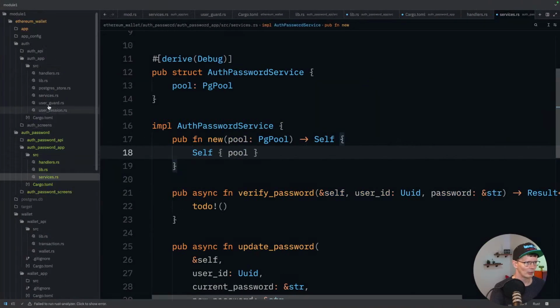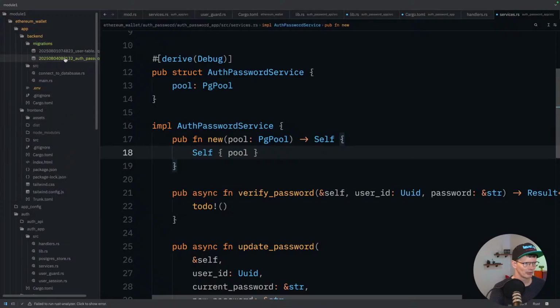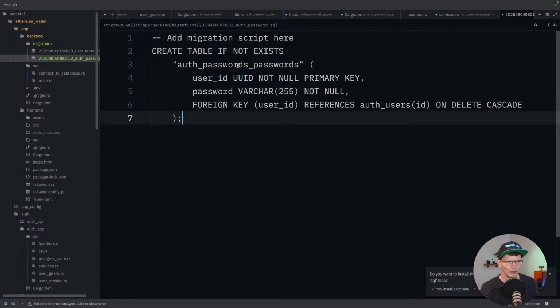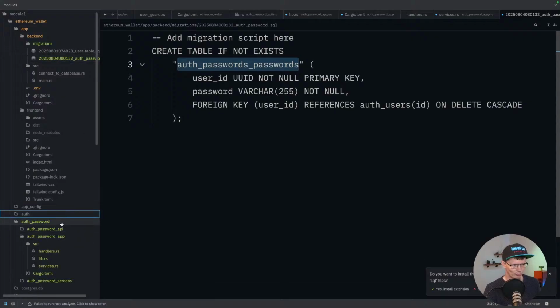And so our auth password is going to be completely straightforward. We are just creating a table that's called passwords. So we always use the create module first here, and then what table it is within the create module that we are looking at. The create module in our case here is auth password.